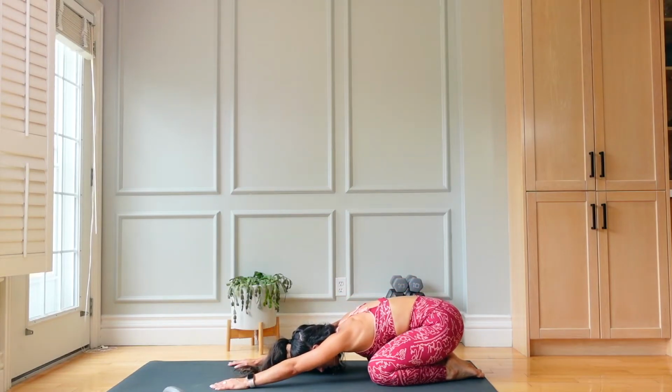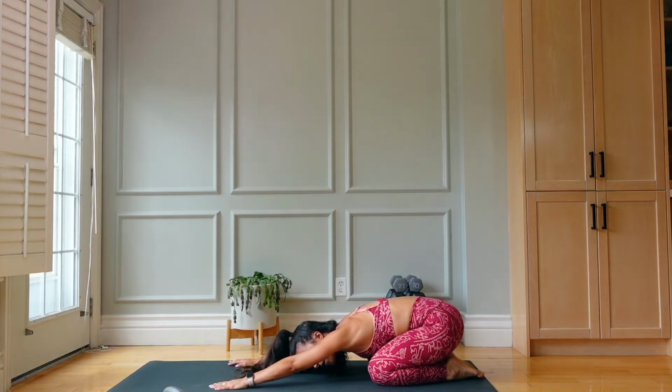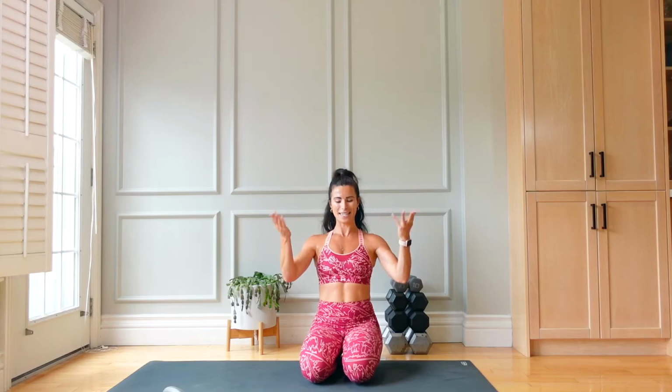Ooh, child's pose. Let it all go. Take a deep breath in through your nose, out through your mouth. And just like that. Oh my goodness, a quick, effective, and really sweaty, high impact HIIT workout that you can do anywhere, anytime in the world, wherever you are.